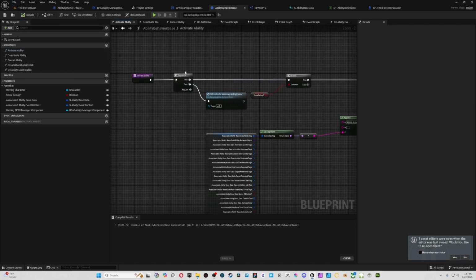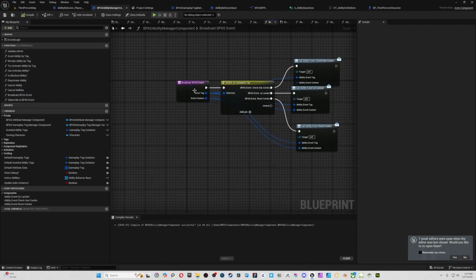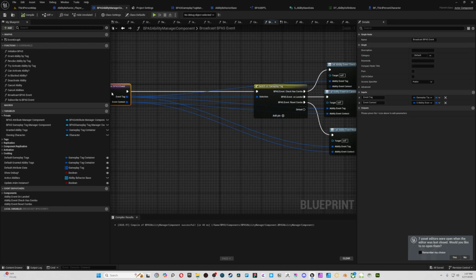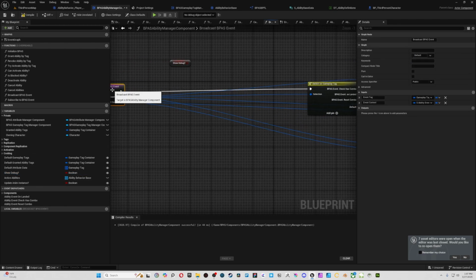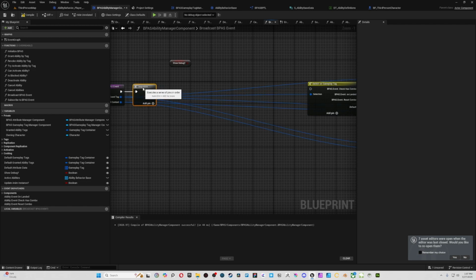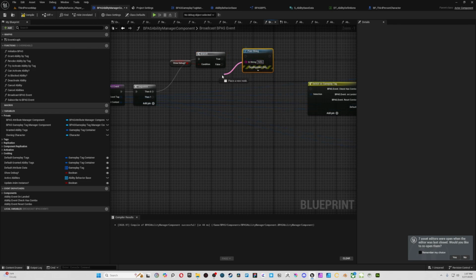And we want to subscribe to this. In our BPass ability manage, when we broadcast the event, let's go ahead and show debug. Let's get a sequence. Say show debug. We'll say print string. Oops, append.